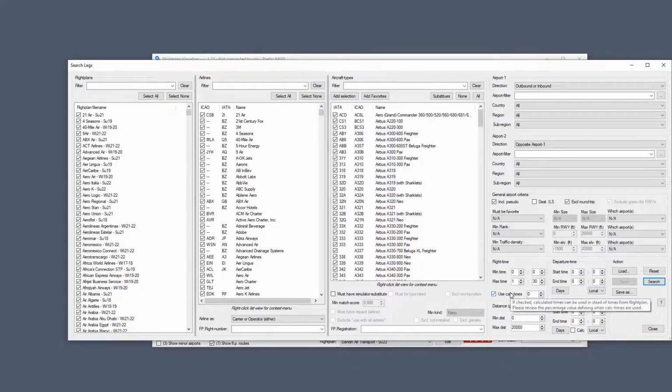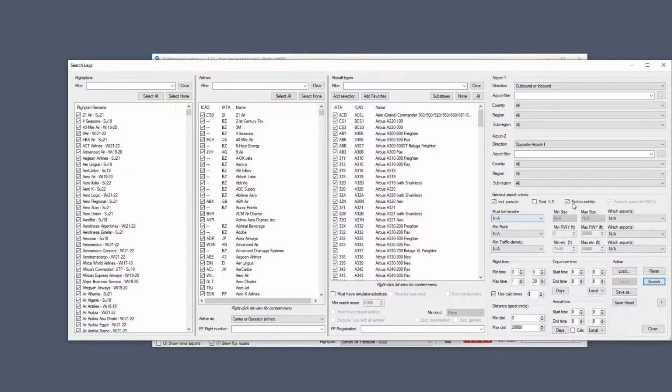In the past, you had this checkbox. You could choose to either uncheck it and use the time from the flight plan, otherwise you'd use those calculated by this software. But in this version, you can now set up a percentage. So it's only when the difference between the calc time and the flight plan time is larger than the value you specify here. For example, if the difference is 20% or less, it will use the flight plan time. If it's more than 20%, it will use the calculated time. Setting it to 0, it will always use the calculated time.